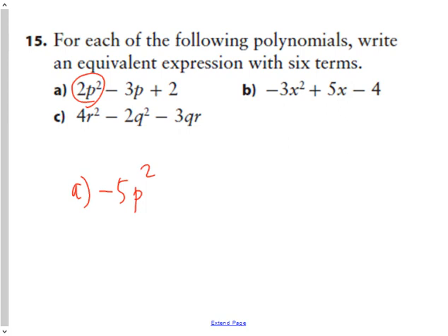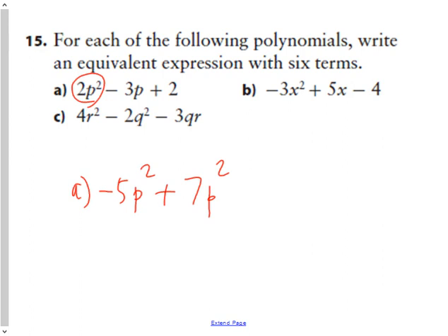But to that negative 5p squared, if I added a 7p squared, these two terms will simplify to be this term here. And you could have infinite terms. An easier one would have been a p squared plus a p squared, obviously, 2p squared. But I'm going to make it more complicated than it needs to be.